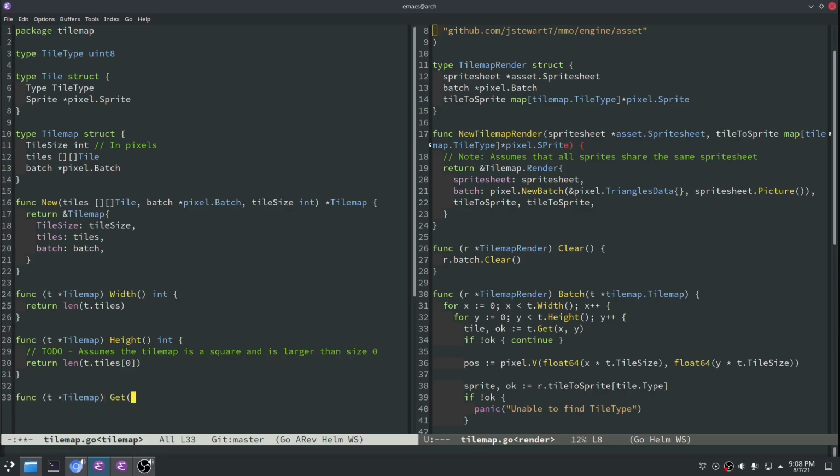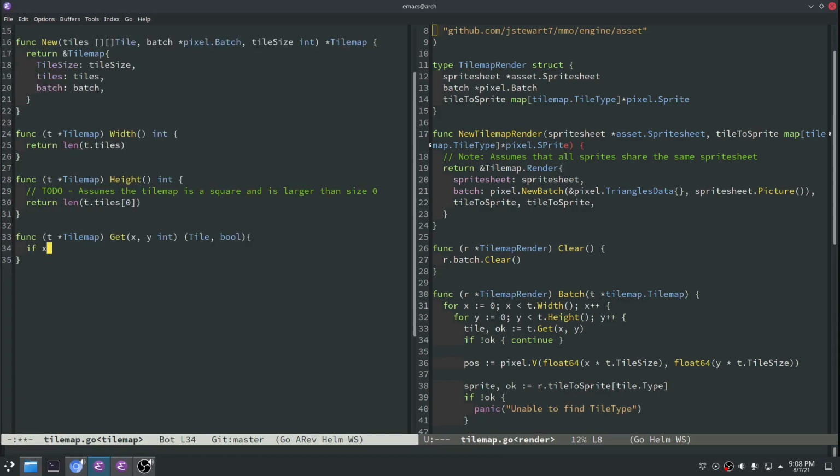Next, we'll write the getter function, and that'll just return the tile and a bool to indicate if we were able to get that tile. So we'll write an if statement to catch all of our errors. To go through all the errors, we have x is less than 0 would be an error. If x is greater than the length of the tiles, that would be an error. And for the y variable, if y is less than 0, that's an error. And if y is greater than the length of that particular column, that would also be an error. For this, we'll just return the default values for a tile and then the value false to indicate we weren't able to look it up. And if none of those error cases trigger, then we can directly index into the tiles array and just return it with a true boolean to indicate everything went smoothly.